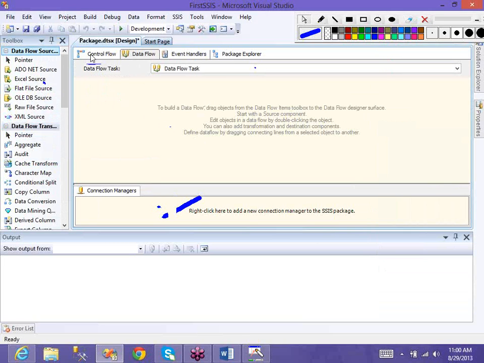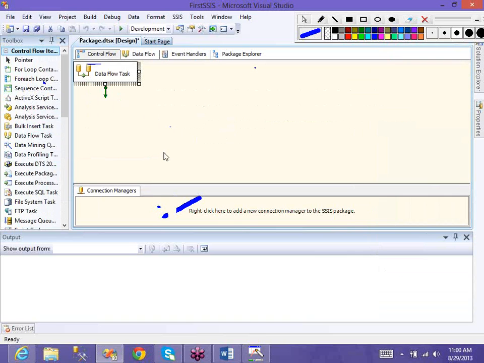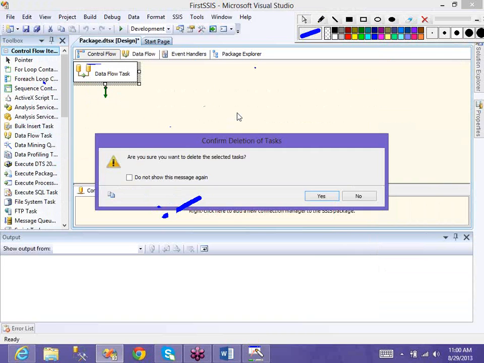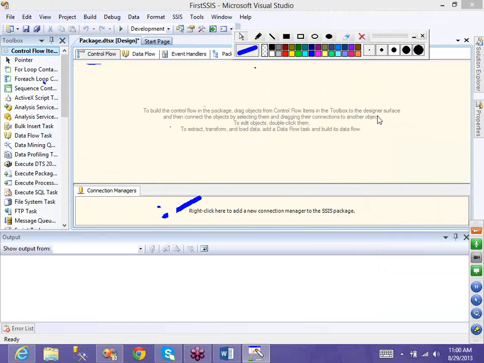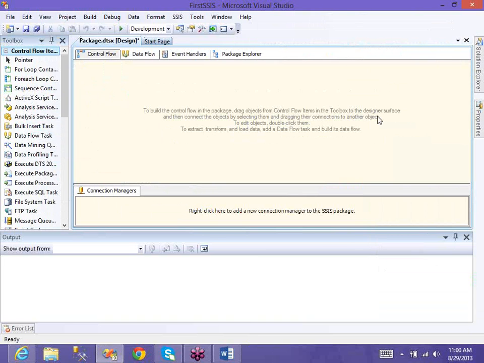Now, how to use these programs one by one? First of all, we need to decide what exactly we want to do. We need to decide before starting any ETL. That is the important thing you should learn. Before starting ETL, you should know what exactly you want to do right now.